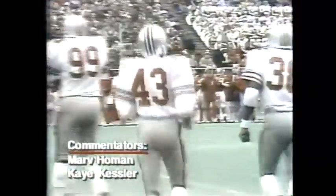You notice, Marv, as Art comes to the line of scrimmage, though, he doesn't go under center. And the minute he does, boom, that ball is snapped. He waits till he sees everybody is set. They say that Murray stepped out of bounds right at the 23, so it's a 6-yard gain, 2nd down and 4.